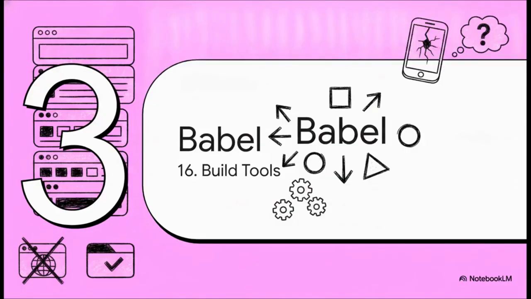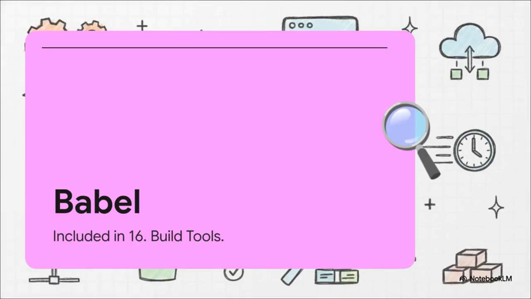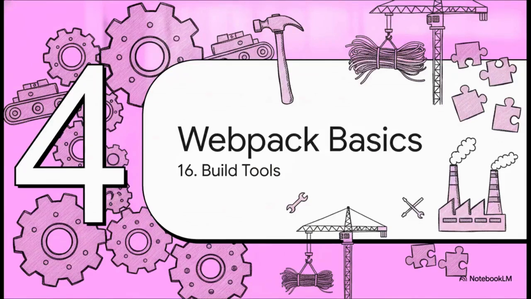The Universal Translator: Babel. So what happens when a user tries to visit your cutting-edge app using a browser from 5 years ago? JavaScript is constantly evolving, right? And developers naturally want to use the absolute latest ES6+ features for better architecture. But those older legacy engines, they will simply crash when they hit unknown syntax. This is exactly where a transpiler like Babel steps in. It takes that futuristic next-gen JavaScript and transpiles it backwards into a broadly compatible version, injecting polyfills where necessary to literally recreate missing features. Essentially, you get to write code in the future, while Babel ensures it runs flawlessly in the past. Which brings us to Station 4, Heavy Machinery.